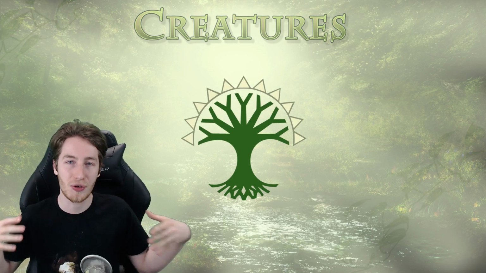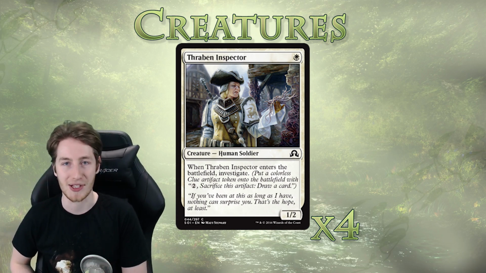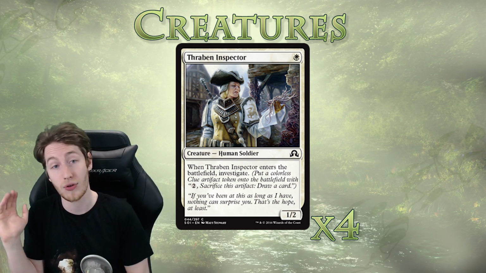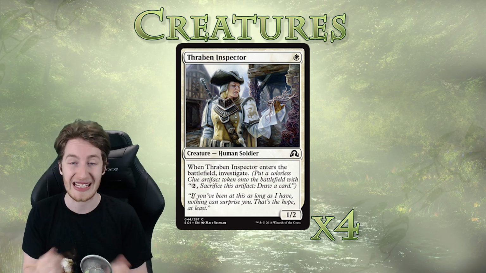Anyway, we're going to move on to the creatures in this deck, and I'm going to break them down one at a time. First things first, Thraben Inspector. 1 drop, 1/2. That's fantastic. And it generates a clue. So for 3 mana, you can instantly crack that clue and draw a card. Or you can be using that clue to get all of the value that we will be talking about later on. So a fantastic card.